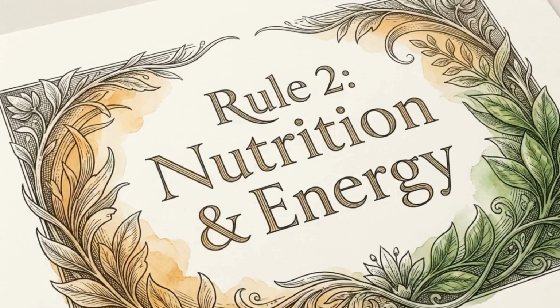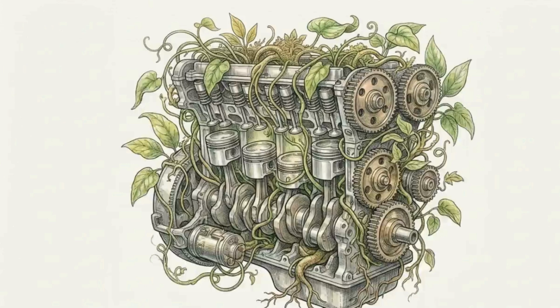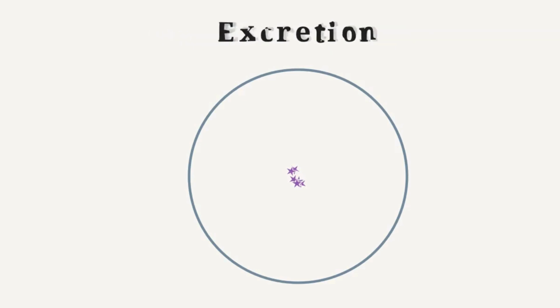But biological hardware requires a power source. All organisms need energy to run their internal processes, which they acquire through nutrition. Once food is secured, an internal chemical engine turns on. This diagram illustrates cellular respiration. Inside the cell, stored food combines with oxygen, breaking down to release a pulse of usable energy. Running that engine produces inevitable byproducts. To survive, the organism must perform excretion, removing toxic metabolic waste from the living body.